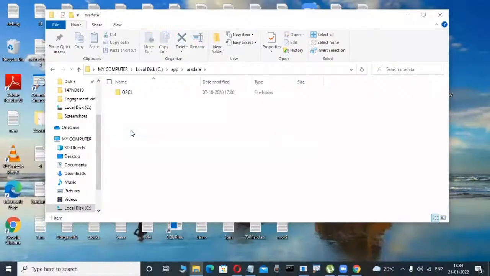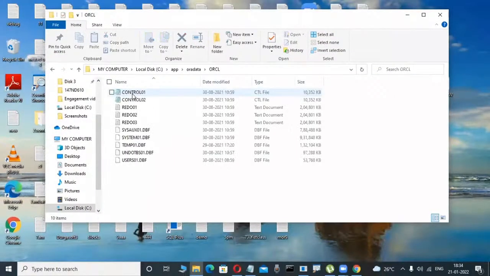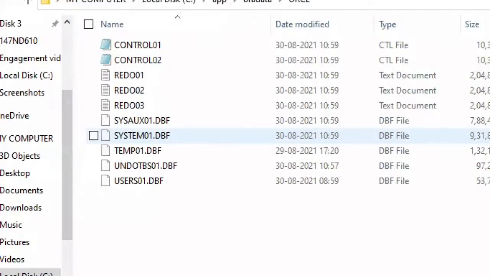Here Oracle, Oradata, ORCL. I'm only observing. Now in C: I installed my Oracle software. In this Oracle software, is the Z table visible or not visible anywhere? Anybody guess? Anybody observe it here?